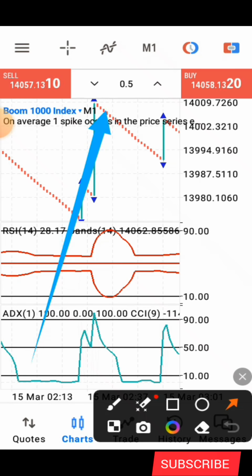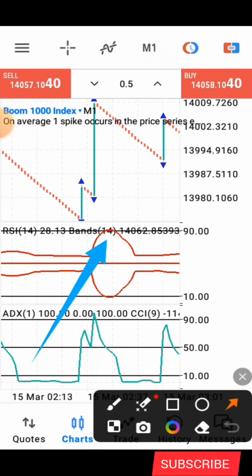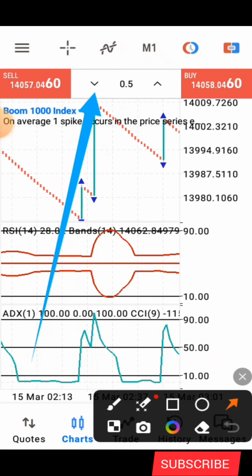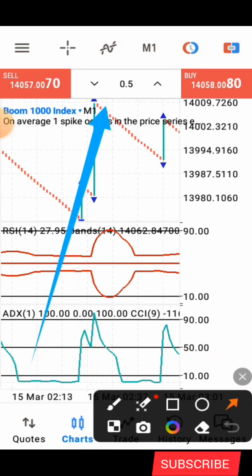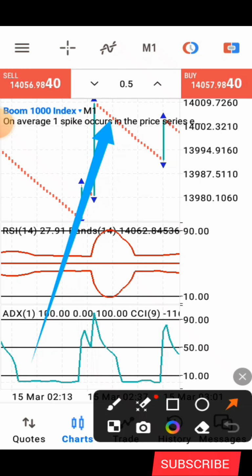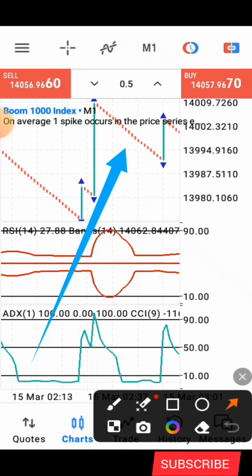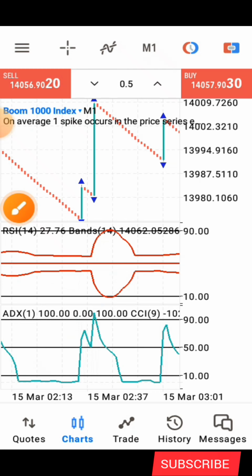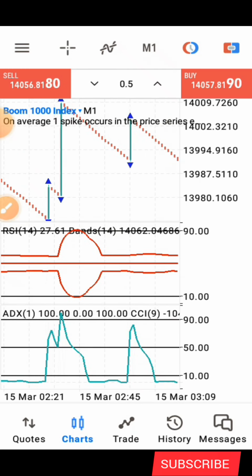But if it doesn't appear, then you are not to take any entry. By then both conditions would have been met, but you are not to take any entry until you see that fractal appear. So immediately you see the fractal appear, you are to quickly go in for 5 candles. You are to go in for 5 sure candles. Nothing will take that candles from you. Whenever you take your 5 candles, you exit the market.